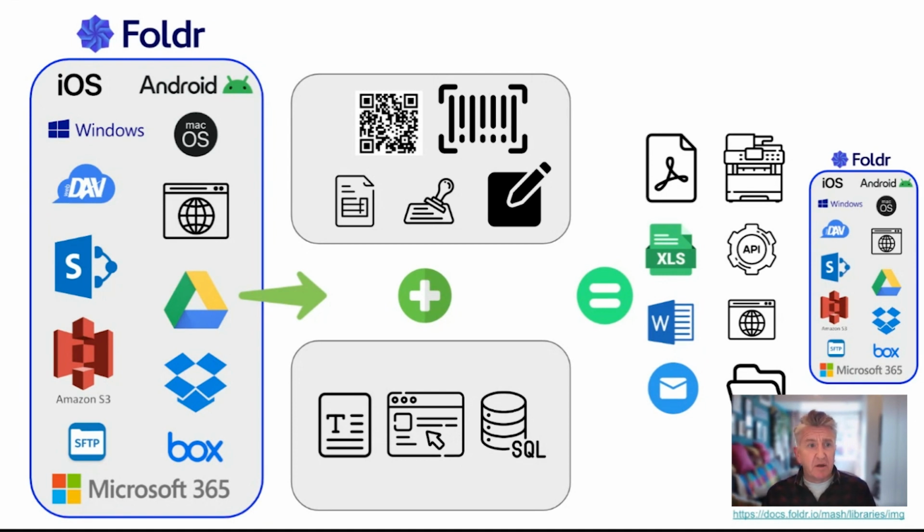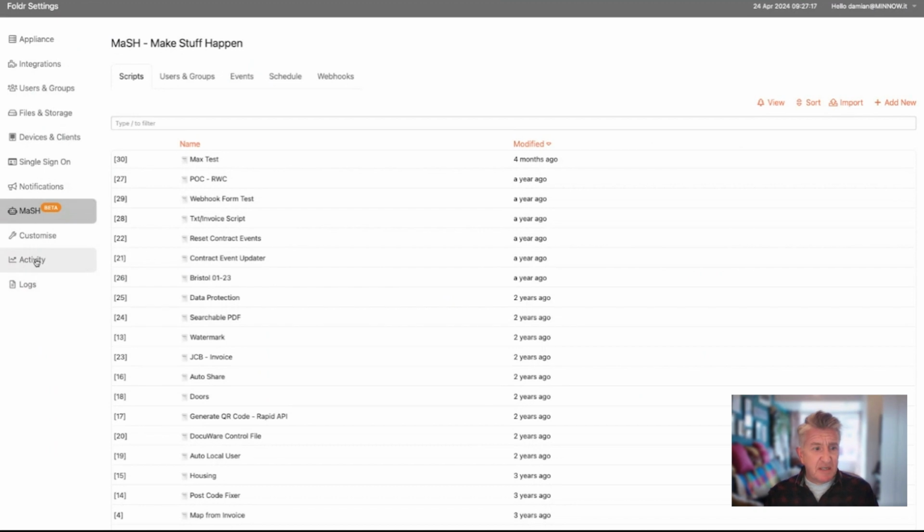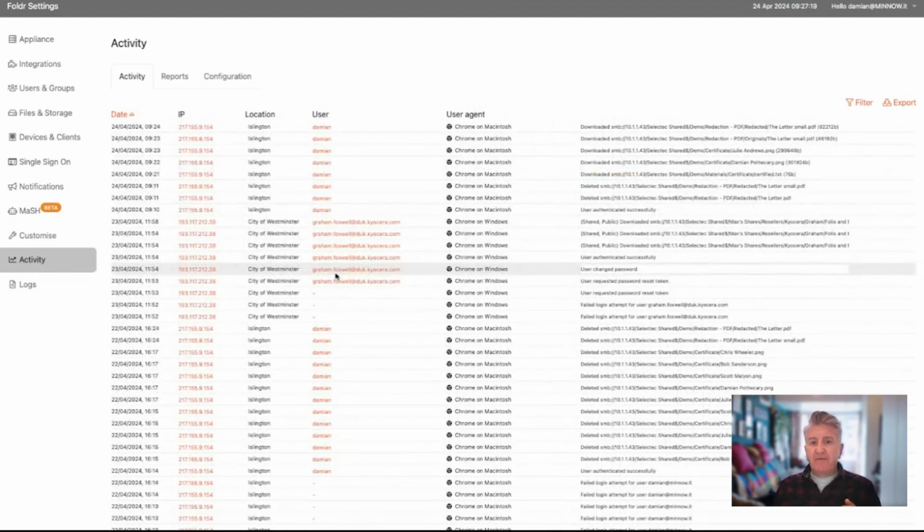And of course, as we go through this, you will see that typically everything that happens on these appliances is tracked via IP, via time, via username, via the type of client, via even the agent being utilized to do it. So the audit trails and capabilities and reporting of Foldr still continues to be best in class.